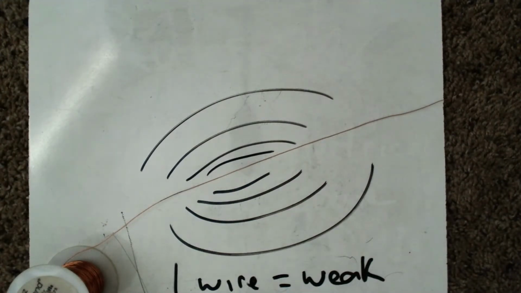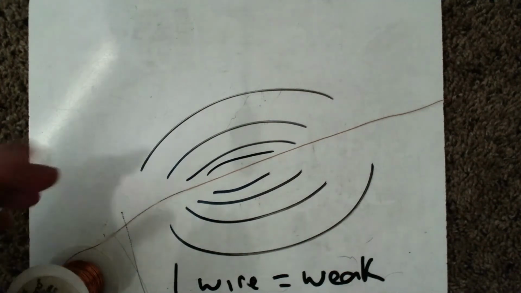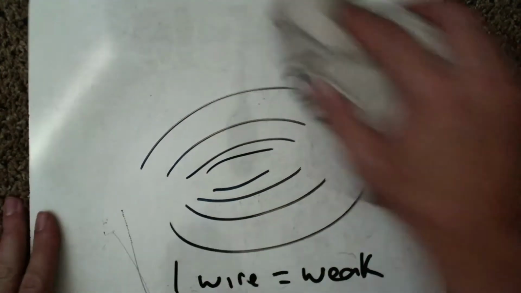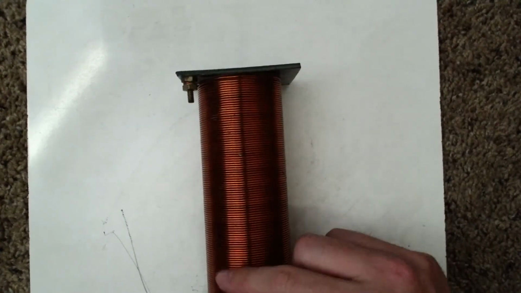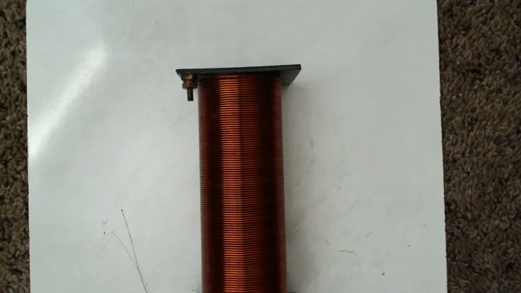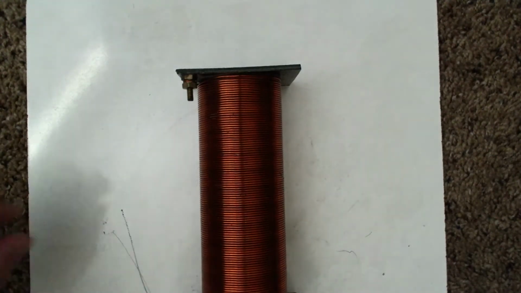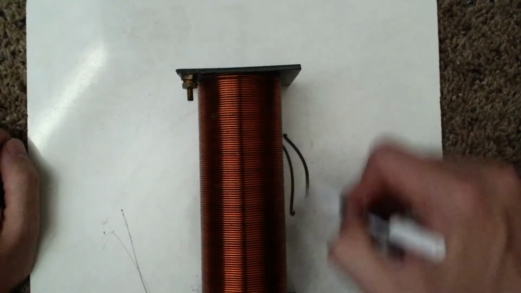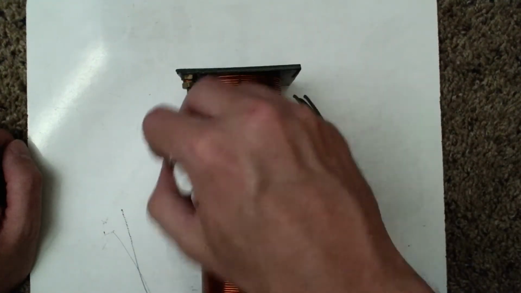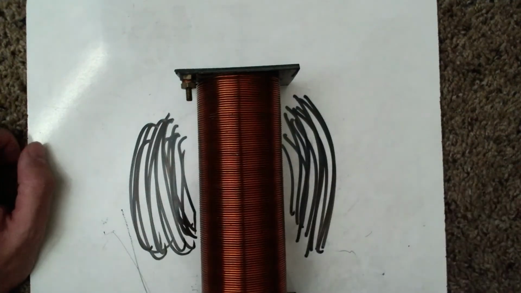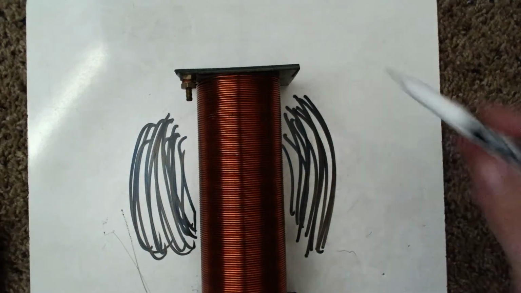And since electromagnets are frequently relied upon to do really strong tasks, we need something stronger. So rather than using a single wire and pushing a huge amount of electricity through it, we're going to use a coil like this. A coil like this uses hundreds or thousands of loops to accomplish the same thing. Each one of the wires in that loop is emitting that little weak magnetic field. But because they're all overlapped so much, my magnetic field lines are going to be super close together on both sides of this thing, because I've got thousands and thousands of field lines overlapping. And so now I have an extremely strong magnet.